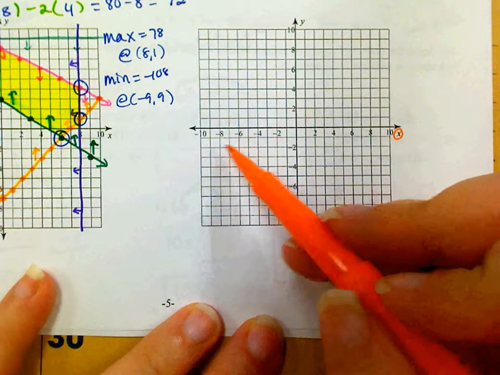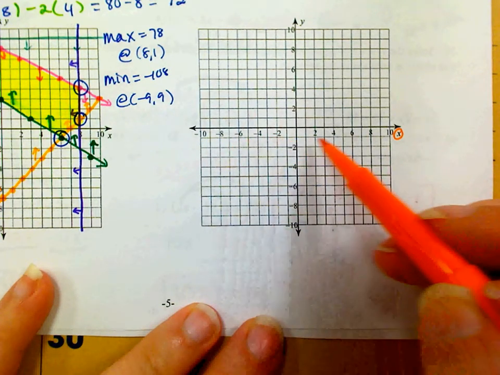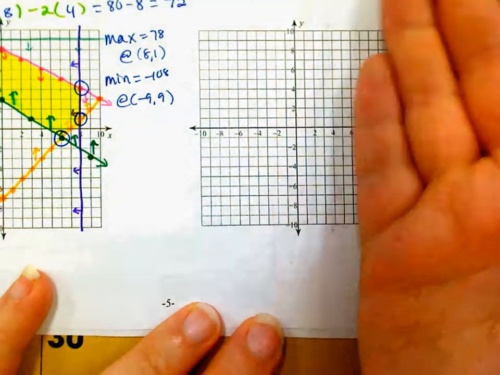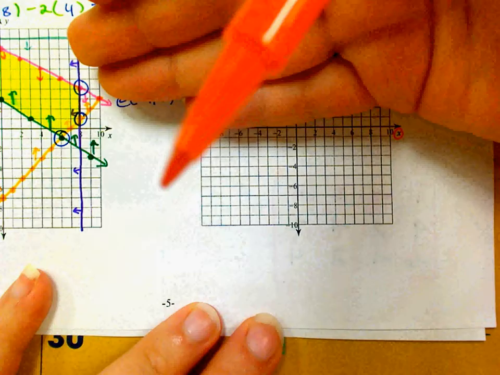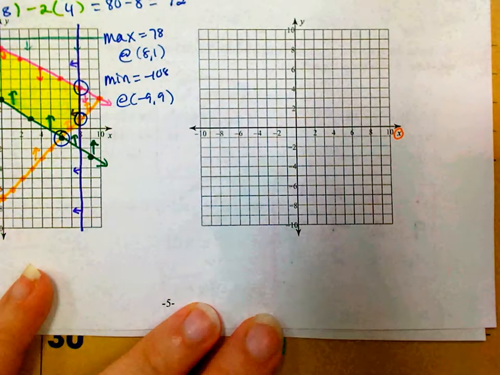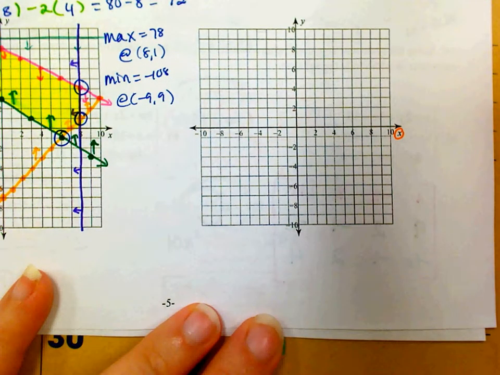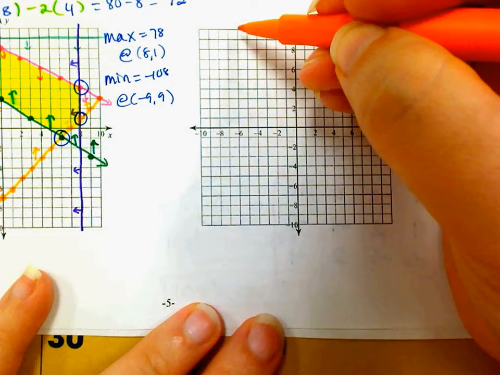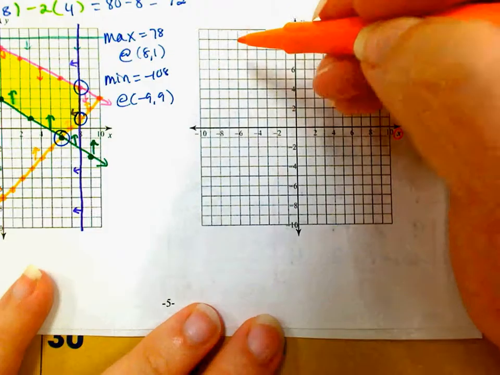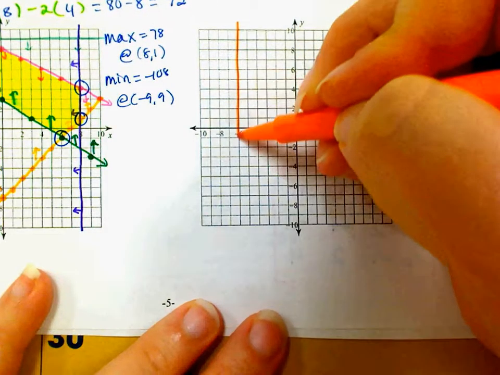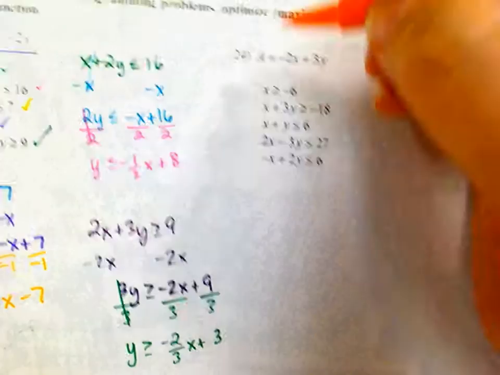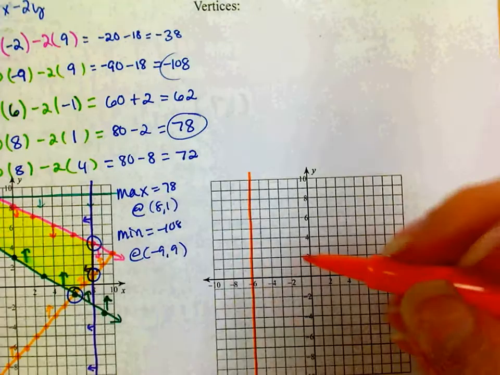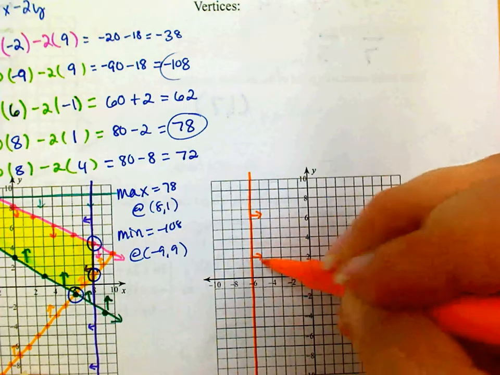Does it make sense that you would say all of these, so it's a vertical line? If you went through the x-axis with a horizontal line, it wouldn't be telling me anything special about -6 on the x-axis, because it goes through all of them. Solid or dotted line? They're all solid, don't worry about that. It says greater than or equal to, so it's got to be greater than. We are talking about going to the right. Okay, so there's my first one.